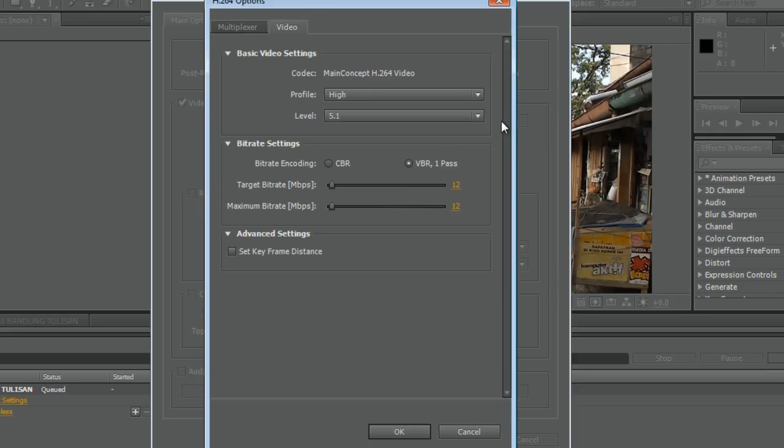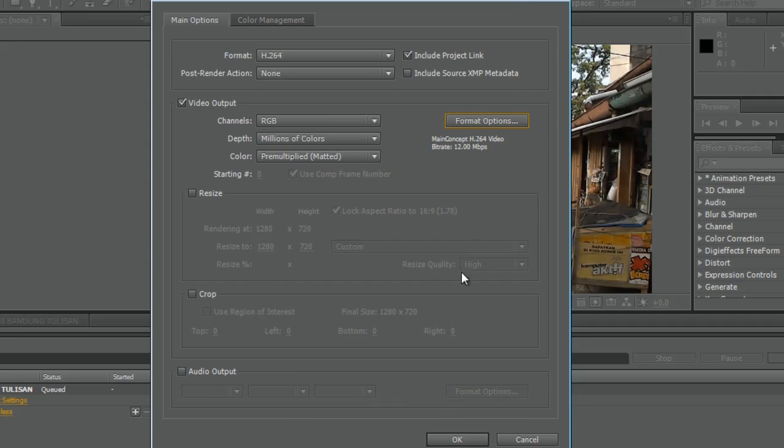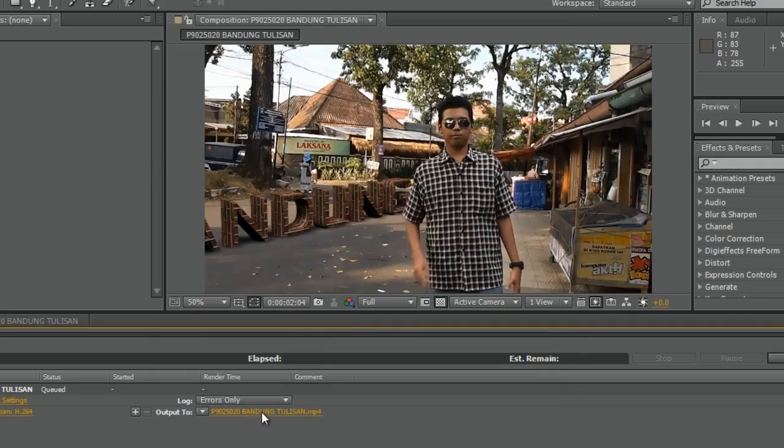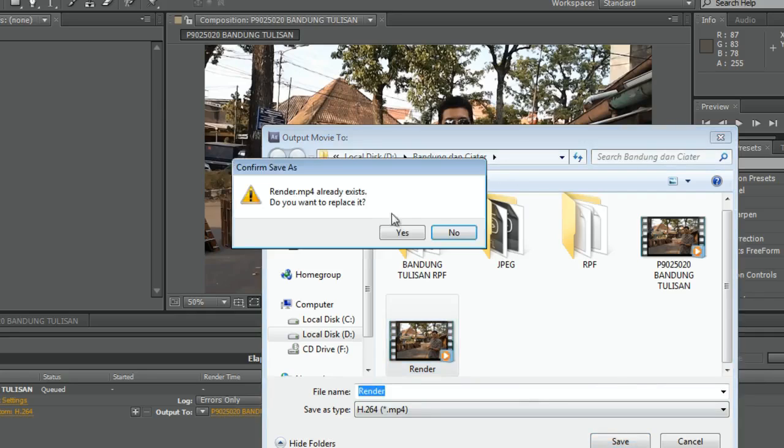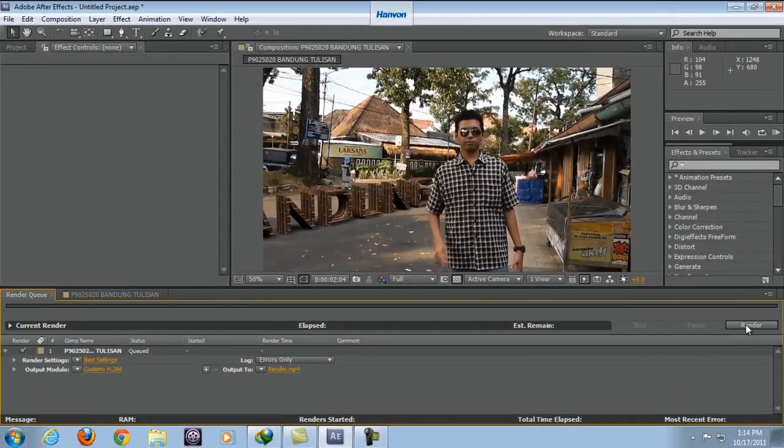So you go to format options over here, and for me, I'm just gonna change it to 12 and 12, so it's still gonna maintain the quality of the video. And then click OK. And then if you also want to render out the audio, some of you guys even asked me, I already rendered it out as video, but the audio from the video is missing. Maybe because you haven't clicked this, the audio output. Make sure you click this, and then OK. And then output to, you select this, and this is wherever you want to render your video out. For me here it's local disk D and so on. And you can name your video, let's say this render. I already did this, and then save it. And the next thing you wanna do is just click render.